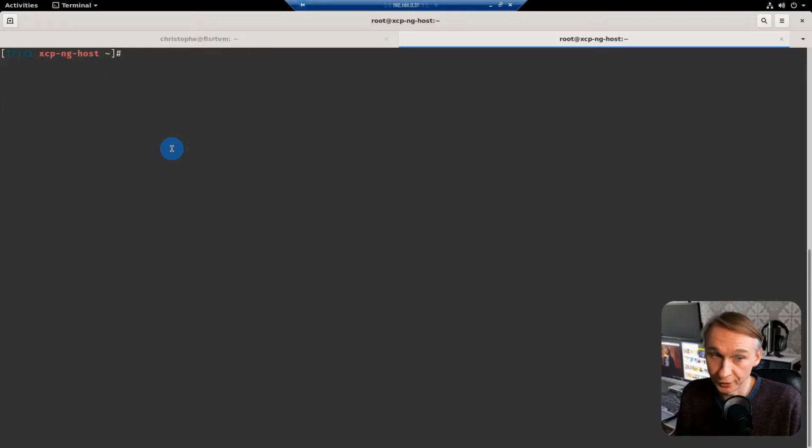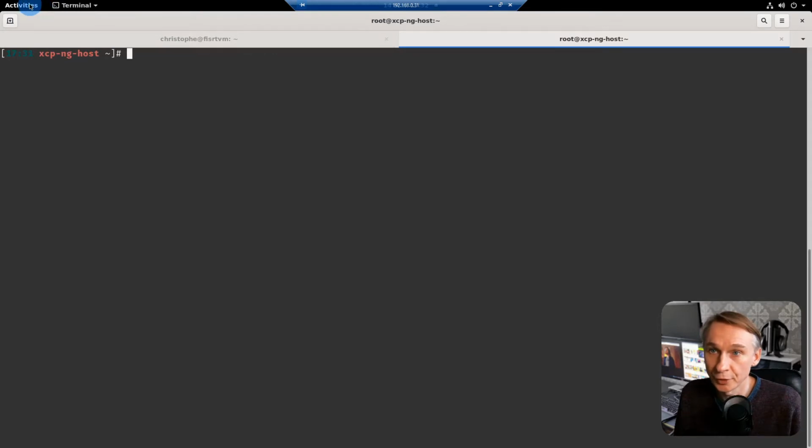When you have installed this package, you also have to restore the toolstack, and that you can do by xe-toolstack-restart. Okay, I'm not going to do this, but that's something that you have to do with a fresh install of XCP-ng. To be able to communicate with our virtual machine, we have one thing to do.